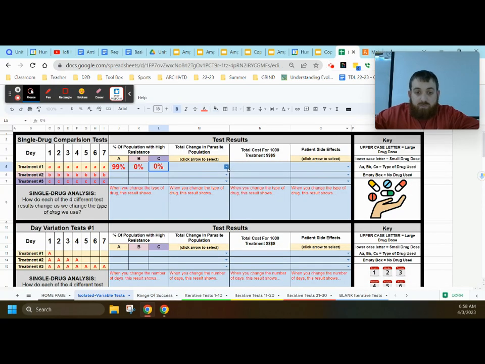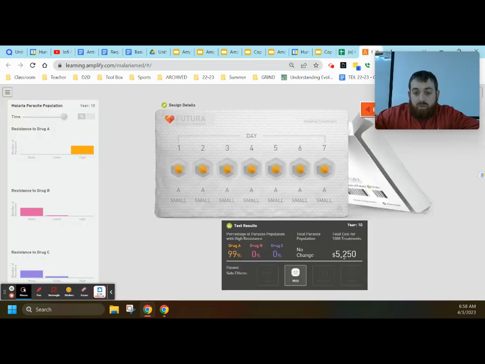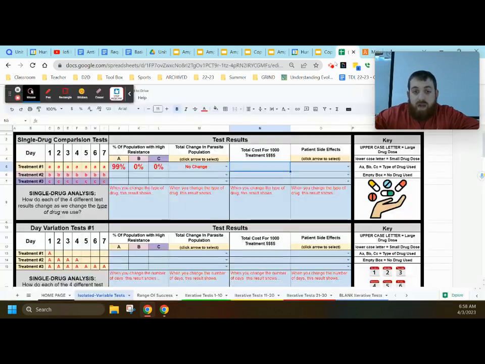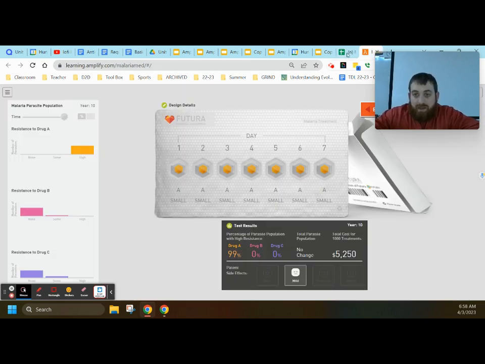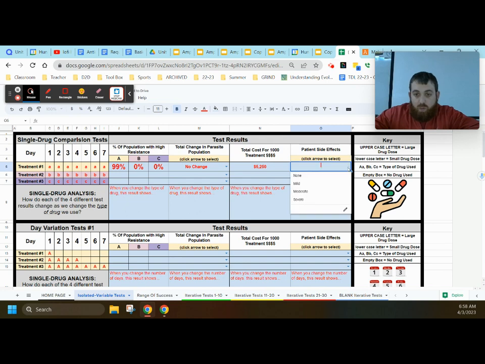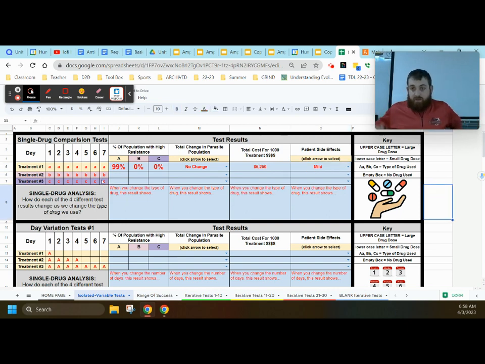There was no change. So the population stayed the same. The total cost, $5,250. So 5250. And patient side effect was mild. That's moderate, mild. There we go. And you'll do that for B and C.